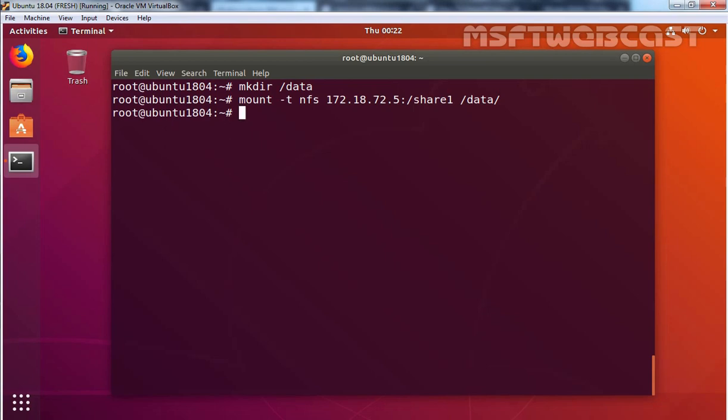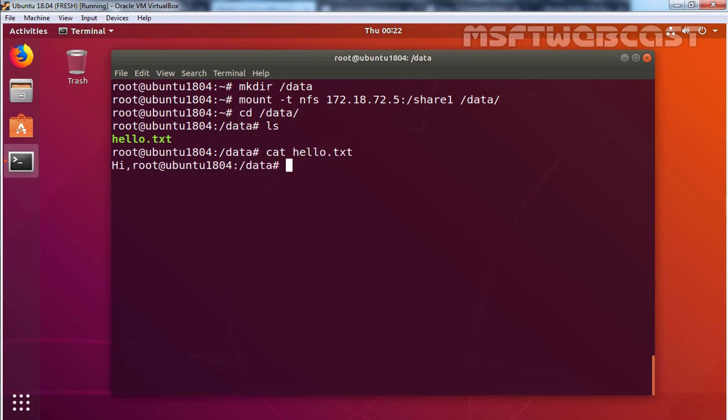Let's change the directory. Let's run the command ls to verify. As earlier we have created one sample text file on our server, and as you can see, that file is listed there, hello.txt. Let's run the command cat hello.txt. And here you can see hi. Whatever text content we wrote, we are able to see here. Now I'm going to create one directory as well. Let's give the name dir1, and let's again run the command ls. We can see that the directory is also there, along with the text file.